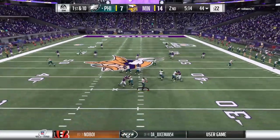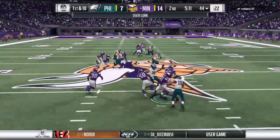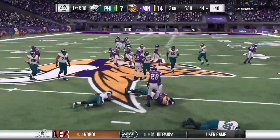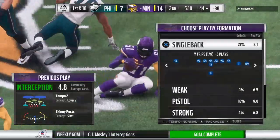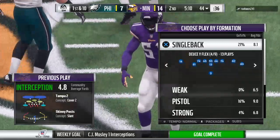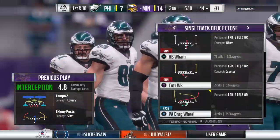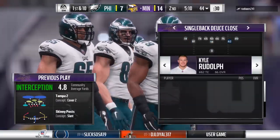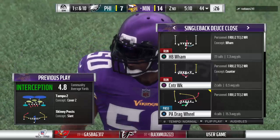They'll look to throw here on first down. He rifles one that's intercepted. Picked up by the linebacker, C.J. Mosley. And his guys will take over at their own 44-yard line. Well, this is a defense that can confuse even the best of quarterbacks with their zone schemes. And here you've got a linebacker that's going to stay at home and just sit down in that zone. And this one basically comes right to him.